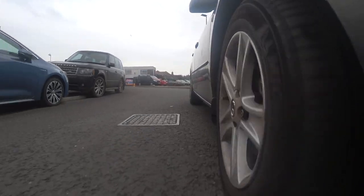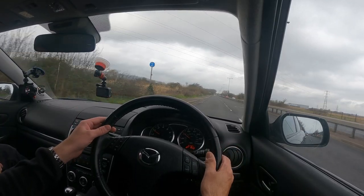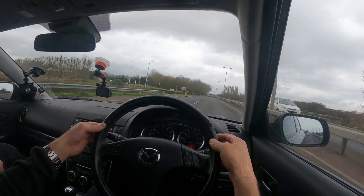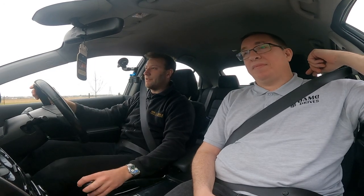It could be brakes — it could be as simple as the pads moving in the carrier. Sometimes ones that aren't OEM won't fit exactly right and will move slightly. You can feel the tracking is slightly out. Cars in the UK are supposed to pull to the left ever so slightly — just half a degree or so — so that if you fall asleep at the wheel you go off rather than into oncoming traffic. This one is pulling to the left quite a lot more; it's wanting to travel on its own. There's quite a lot of roughness through the steering wheel, which could be a CV joint on one of your drive shafts making that knocking noise, but we'll have to get it in the air.